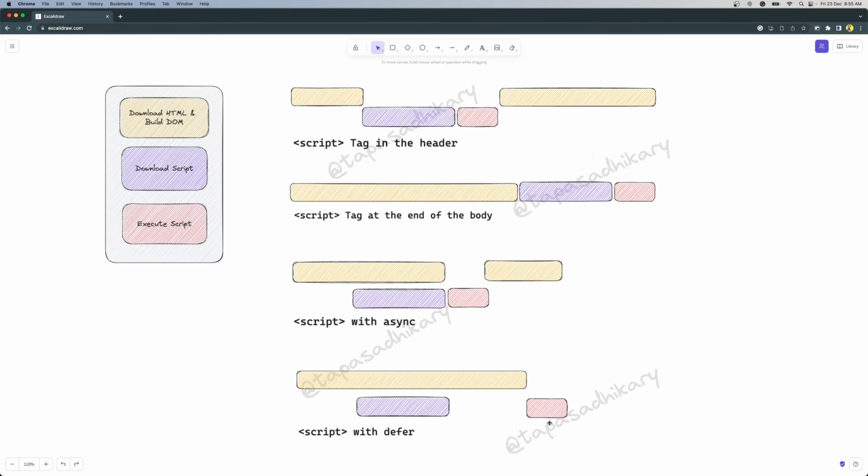So the thumb rule is, for any script that manipulates the DOM, if it's an external script, or you're importing the script, make sure that you're using defer. For any script that doesn't manipulate the DOM, and is rather an external script doing some external job like chatbot, ads, things like that, make sure you use async. And always use the script tag in the head, not the header, it's the head tag, and never ever use the script tag in the body.